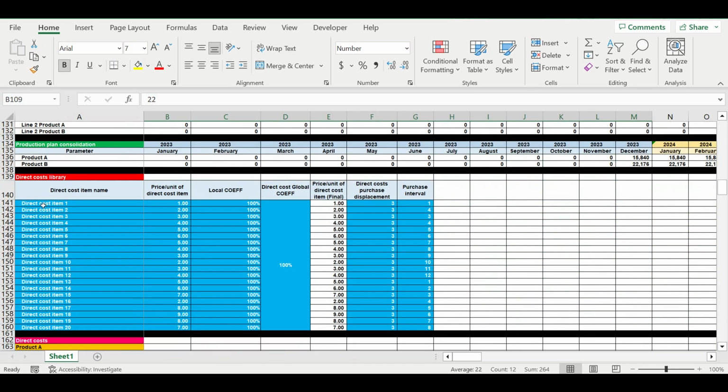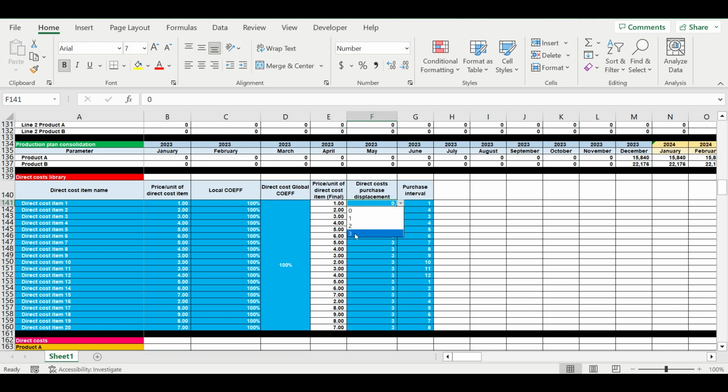Then we have a library of all raw materials that participate in our manufacturing process. This is the price for 1 unit of each raw material, a direct cost item. These are coefficients for future scenario play. Here we specify if we have any displacement of purchase before we really need these raw materials. If here is 0, then we purchase this raw material month by month.